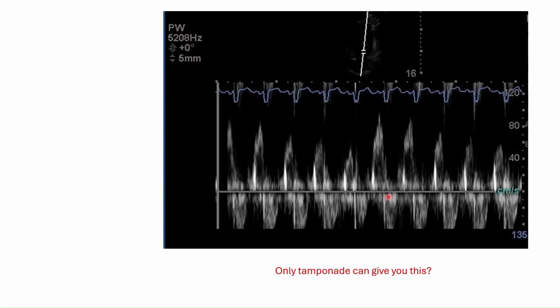We know during inspiration, a lot of blood is coming in, then we don't have room, so actually filling is impaired. So all these changes in the filling pressures because of the effusion, which provides extra pressure from outside, are preventing this filling, and it's respirophasic, right? We know that it's related to the inspiration and expiration. So it's very important to imagine the physiology, what's going on, and then I think it's easy to understand why we have these kinds of changes in our flow pattern. So that's going to be your sign of tamponade.